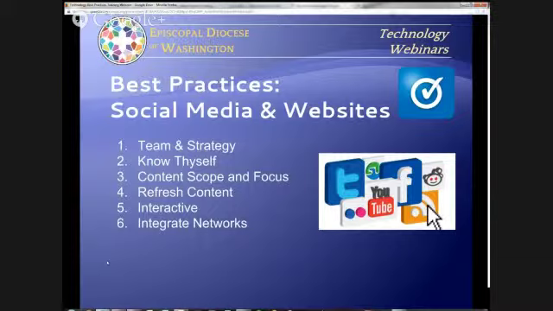Thirdly, what is the content scope and focus? One of the best practices that we have here is looking at the content scope and focus. Just because a cat video is great and funny and amusing, does that mean that it's worthy, for instance, of posting on the parish Facebook page? Cartoons, are these things that belong on the page, or are these things that belong on perhaps personal pages or elsewhere but not on the parish Facebook page?